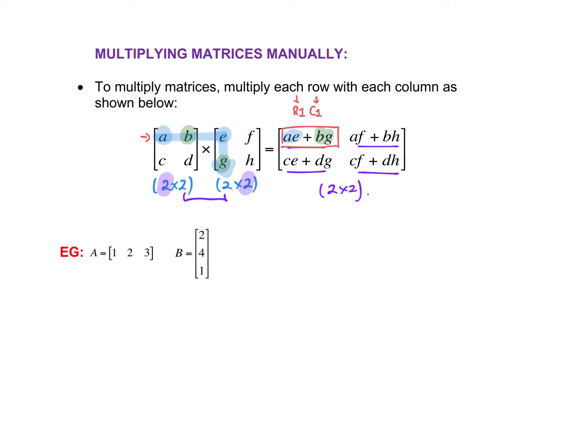And the second thing tells you the column that you should be using from your second one, which we are. We're using column 1, okay? So that can be a handy help. So if I just rub that out and I go to look at, say, the other answer here, I'm in row 1, column 2. So I go back to my matrix, and I'm going to be using row 1 and column 2.